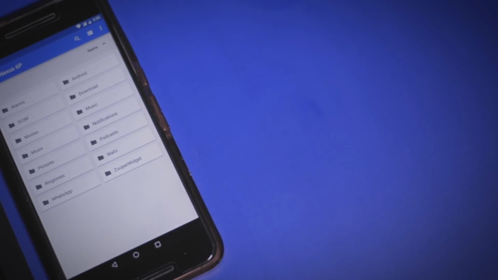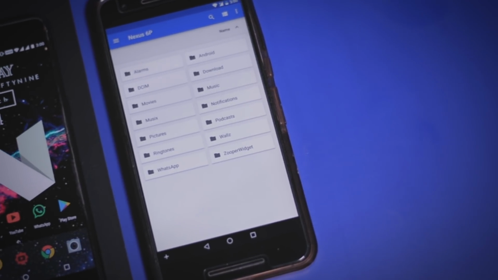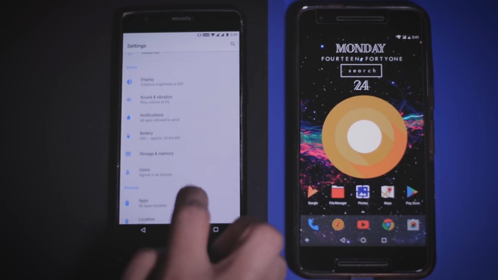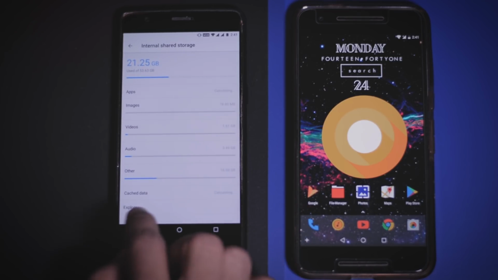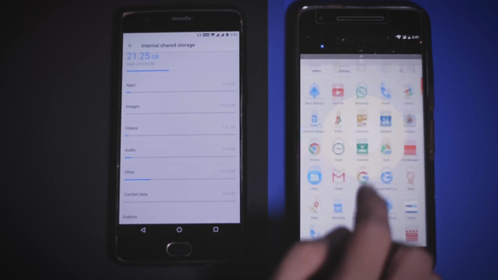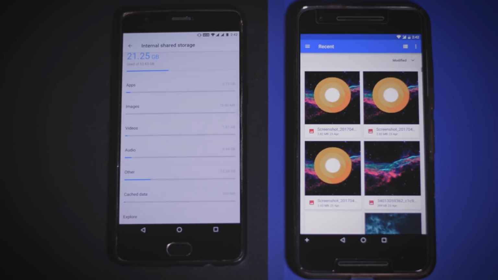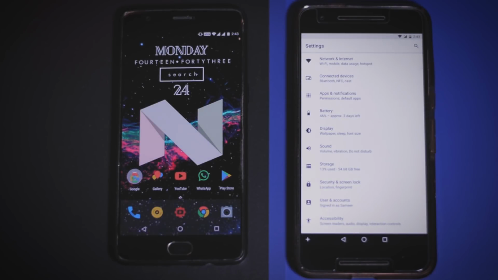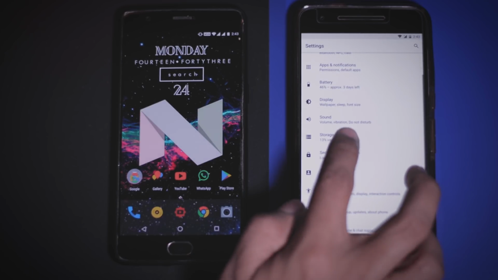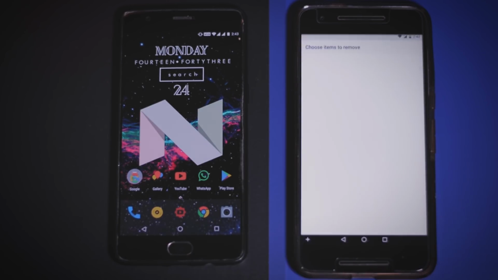Built-in File Manager and Cleaner. The previous versions of Android were criticized by the user for not having its own inbuilt file manager. But in Android Nougat, we had a hidden file manager inside storage setting, and that was very basic. But now in Android O, you will see a dedicated icon for the file manager in the app drawer, inside which the categories are now more sorted. Rather than that, now we also have a dedicated junk file cleaner inside the storage setting to clean the unwanted files stored on your device.